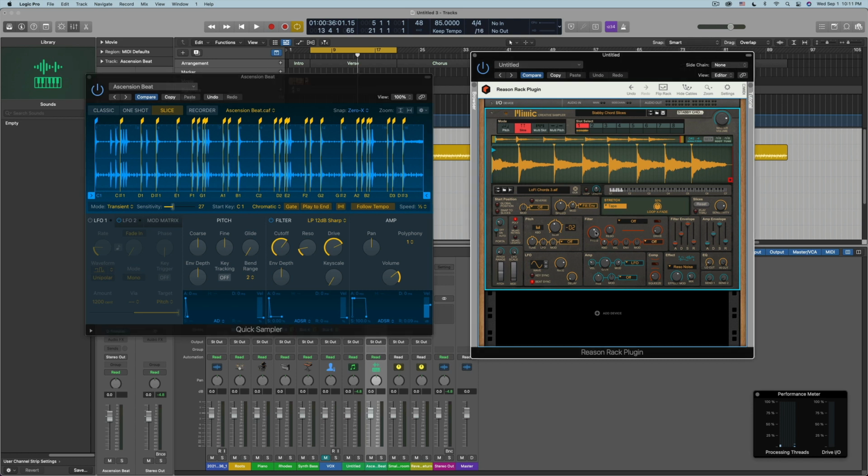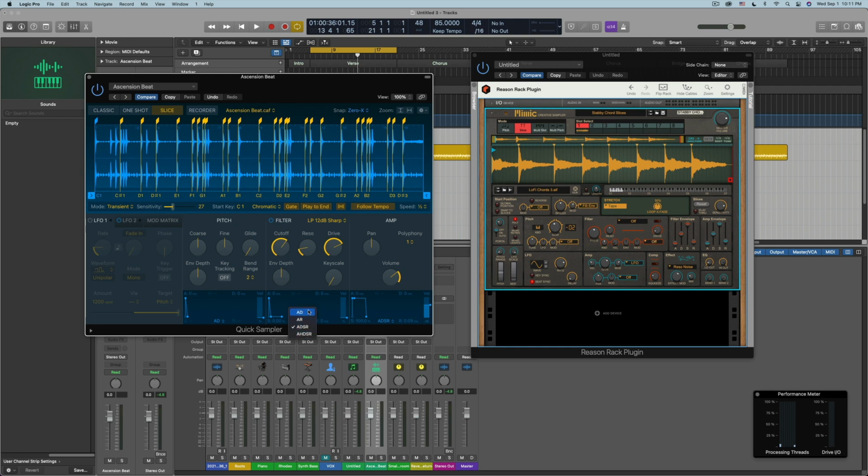We have a filter, frequency, resonance, all of that right here. Same stuff. Amplitude envelope. We have two of them here. Okay. We have essentially the filter envelope down here, which has some additional options that we don't have on the Mimic. And we have the filter envelope and then the amplitude envelope. And then we have the pitch envelope here, which we don't have inside there. But, you know, that's cool.